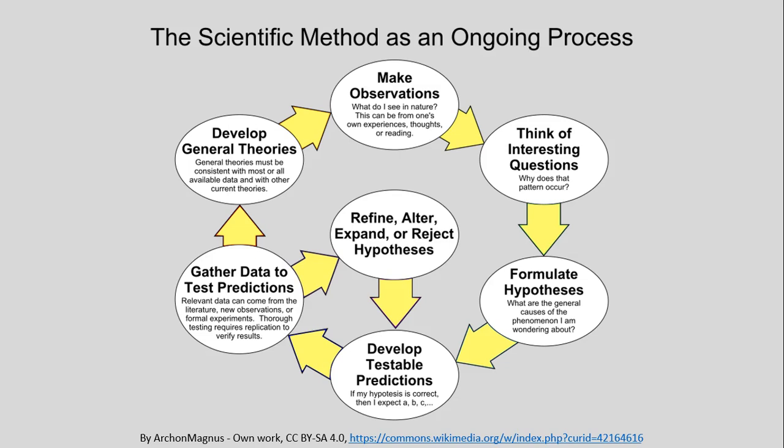A lot of times through this process there's refining, altering, expanding, or rejecting hypotheses depending on what initial data is collected or how the data is collected, informing the results. Through this process repeated many times, and many similar overlapping ideas and observations, we eventually build up to general theories. These mean that through that series of steps, walked through many different times by many different people, all of the available data and outcomes from that lead to a certain knowledge about the world.